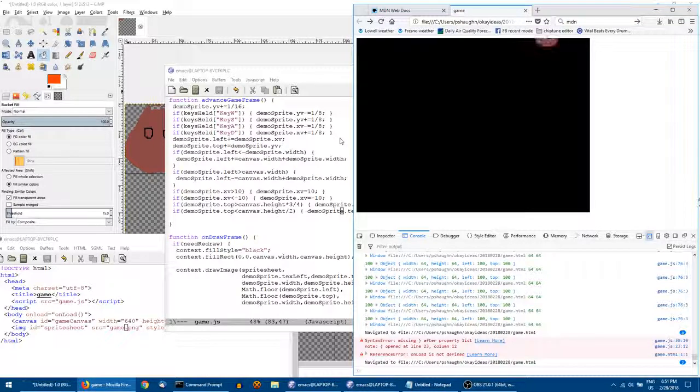Obviously, there's a lot more depth to be done in the game logic, just having one sprite object, but all the pieces are here. You can have multiple sprite objects, compare their positions to see if they're touching each other, have them react to their positions, have lists of sprite objects, use a for loop here to draw them all. But for this video, I think this is where I'm stopping.